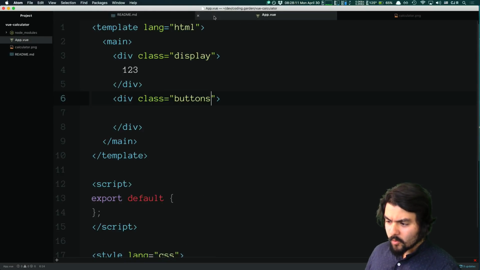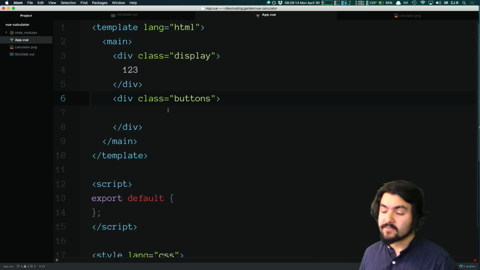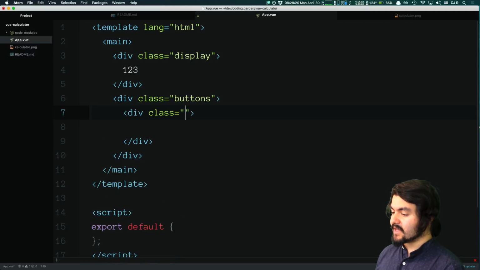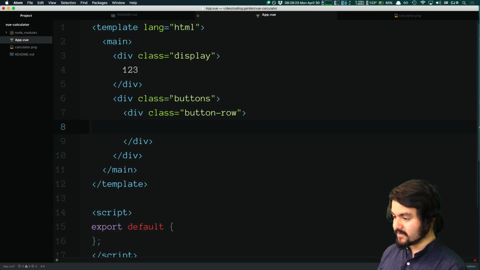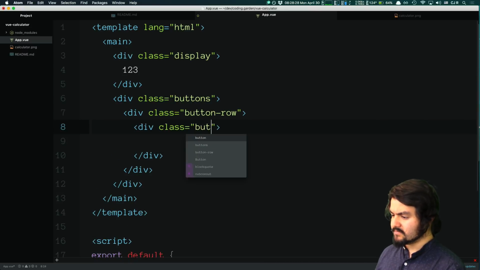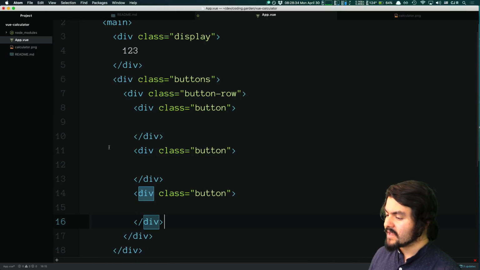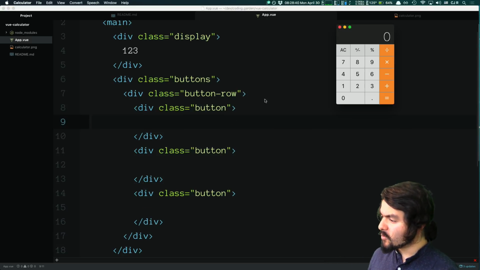So I want to do this with Vue.js, so we're not just hard coding a bunch of div buttons on here. But my thinking is we have something like a div with a class of button row, and then each button row will have 4 buttons in it. So div, and this will be button, button, button. Let's just see what that might look like. Well, I'd have to work on the styles. I'm going to do that next, though. But basically, we want something like this, where we can then emulate 4 buttons per row, and then we can just create several rows. And I think the reason I'm doing it this way is because on the very last row, we can do some special styling, so the 0 actually takes up 2 spaces.